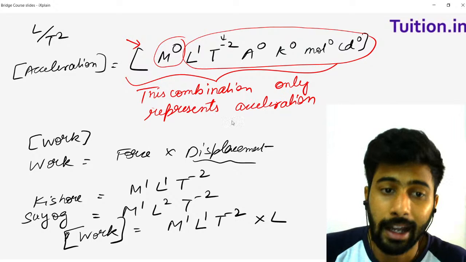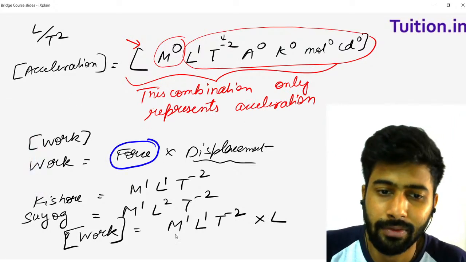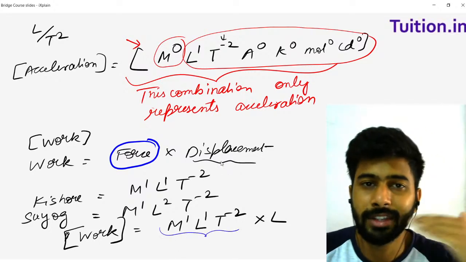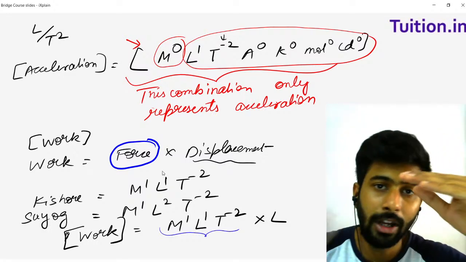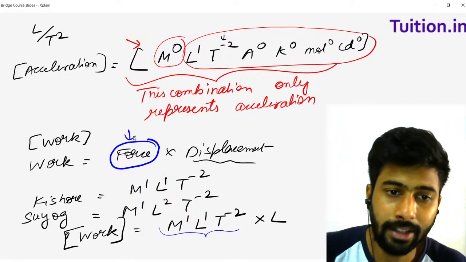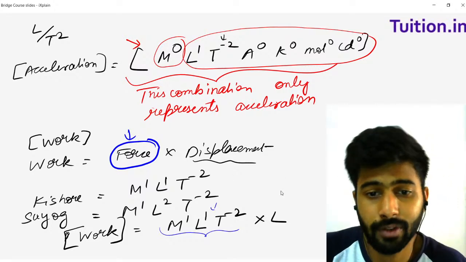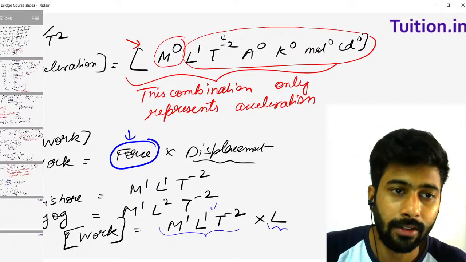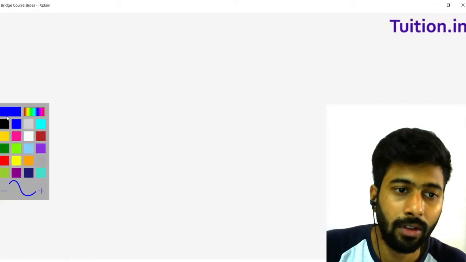Guys, I'm not expecting you to memorize the dimensions of force. We did it just now, so that's why I remember it. But even if you forget, you can always use the same process I taught you, breaking down from the initial formula all the way to fundamental physical quantities. You can use that process and get the dimension of force, even if you don't remember the dimension formula. This is your length. Now you just have to multiply those two.